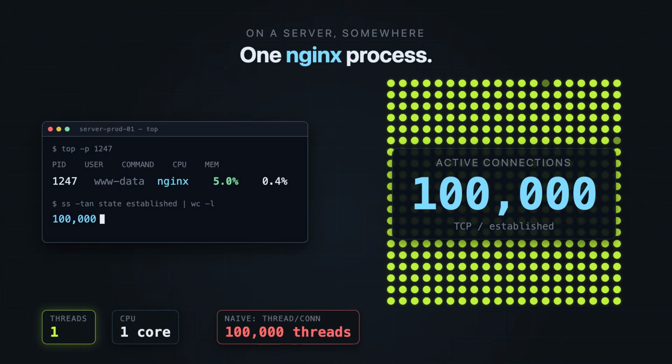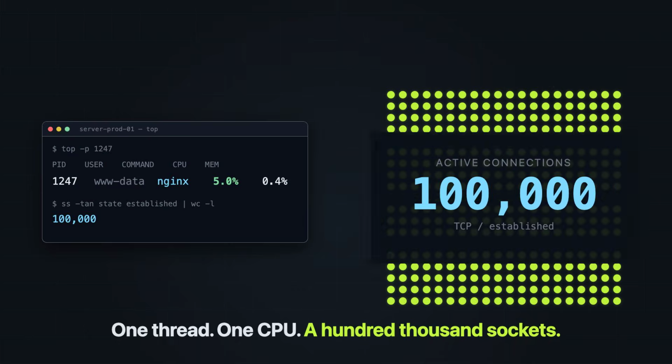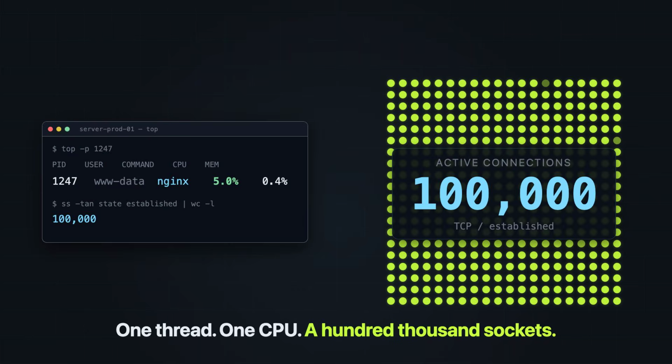If you tried to handle 10,000 connections with the obvious approach, one thread per socket, your machine would melt. The memory alone would eat tens of gigabytes, so nobody does it that way. Today we're going to dissect the Linux kernel feature that makes massive concurrency possible on a single thread. It's called epoll. It's the foundation of every modern high-performance server. And once you understand it, you can read the source code of Nginx, Redis, and Node.js with new eyes.